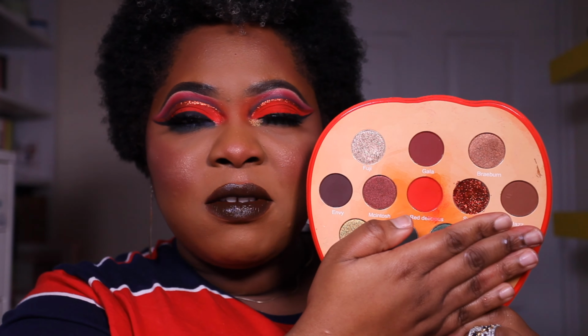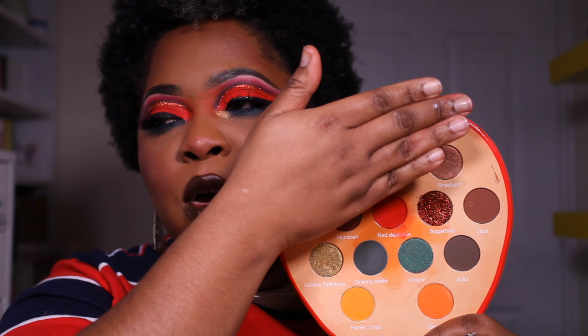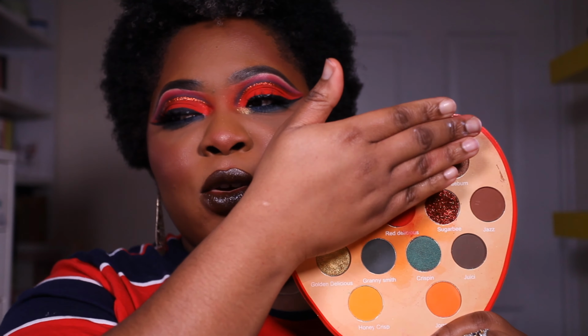If you're anything like me, I like to look at different makeup looks that I can do with an eyeshadow palette the minute I look at the color story. And if I split the palette into two, I've got a red color story going on, berry, very sexy. And if I cover the top, you've got your greens, your autumnal, orange and yellow shades. And obviously if you cover half of it, you can mix and match the shades. So pretty much in terms of color story, they hit the mark. I absolutely love it, and I love the balance of matte to shimmer shades.